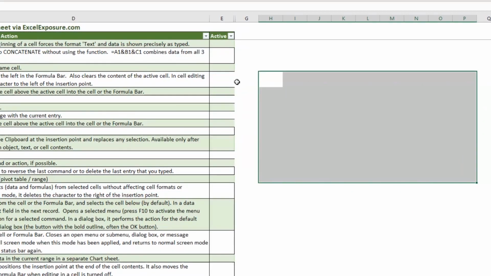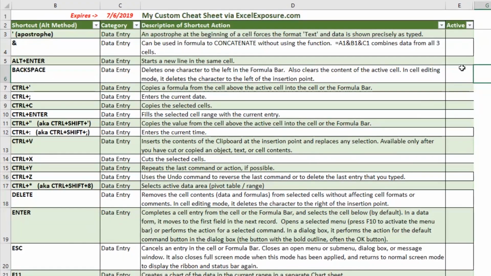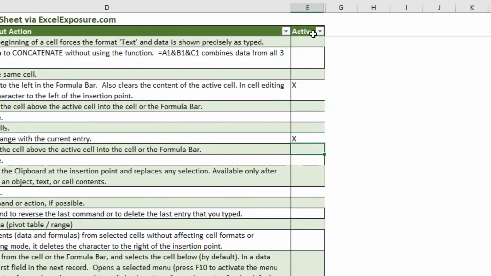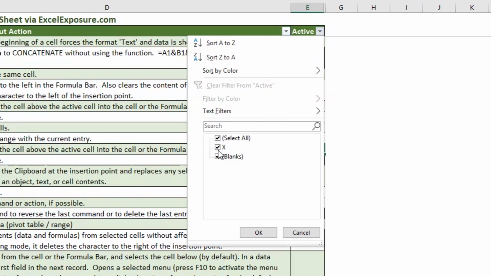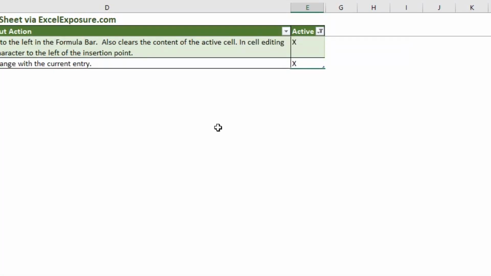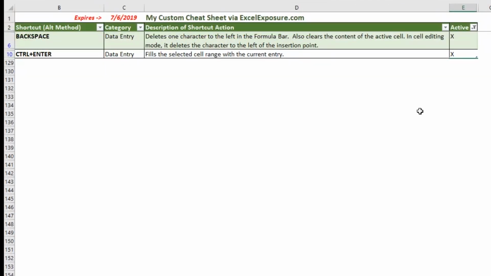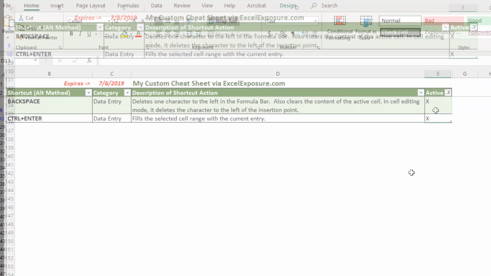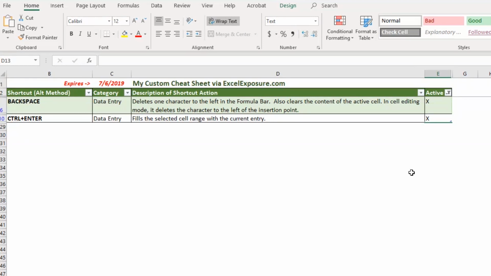If, as you're reading through these, you see other cool ones that you like, you can go ahead and mark them with an X. What you would then do is go ahead and filter, get rid of the blanks, and now you have your listing of the ones that you want to learn. That way you can print out your own cheat sheet, hang it up at the office or near your desk, start using them. Figure out how you can save time, because the whole point of this is really to save time. Shortcuts save an amazing amount of time.